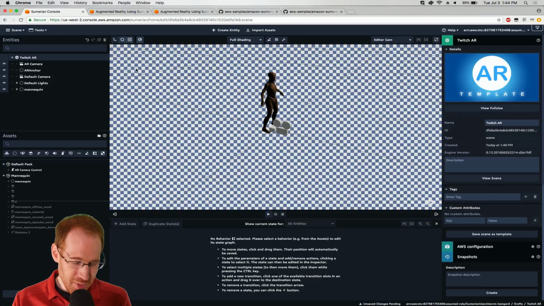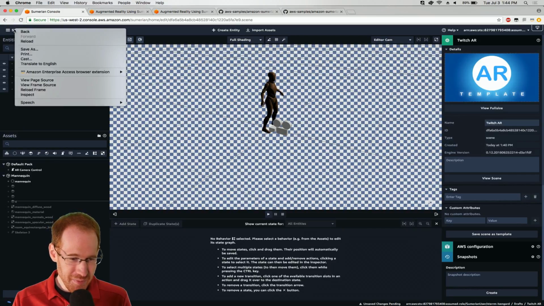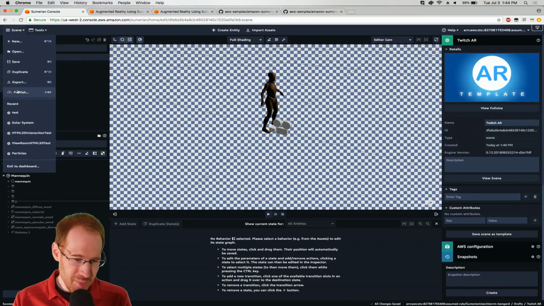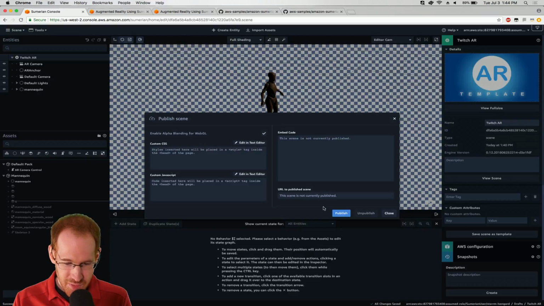And so the next step here is, if you have no desire to actually move objects around in the space, then you're basically done. But it doesn't really make for a particularly interesting experience. So as a first step here, we're just going to publish the scene.